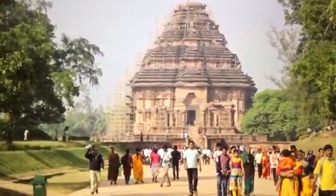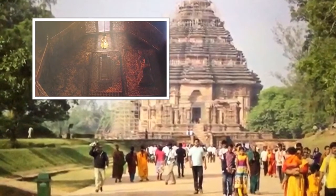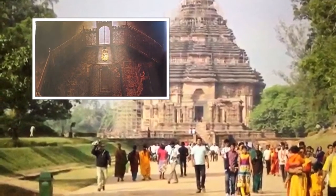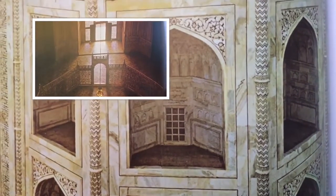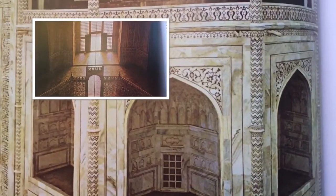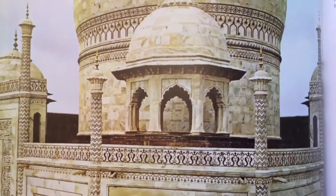Now, here's the sun going right in there, and we're going to put a little shot right there of another temple, so you can see how the sun diffuses inside. It's made to have a single source. And then, of course, here's the Taj Mahal on top of that, to just give you a sense of how this temple might have looked when it was up and working, how the sun might have come inside of it.